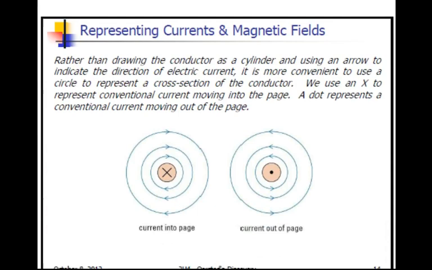How do we represent current going into or out of a page or a plane? We can show this with two symbols. The X symbol implies a current moving away from you or going into your page, and a dot symbol implies a current coming out of the page or coming towards you. Make sure you're aware of what those mean because we're going to be using those in this magnetism part of this unit.